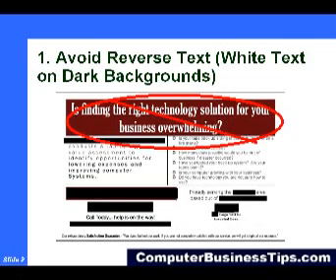Many times, depending on the offset printing that the publication you're advertising in is using, it could even be substantially more difficult to read than you intended, because it tends to blur a little bit together. But overall, what you're likely to find if your tests are consistent, and what most people have seen when they run reverse text, is that it almost always underperforms the other way around, where you have dark text on a light background. So that's point number one.